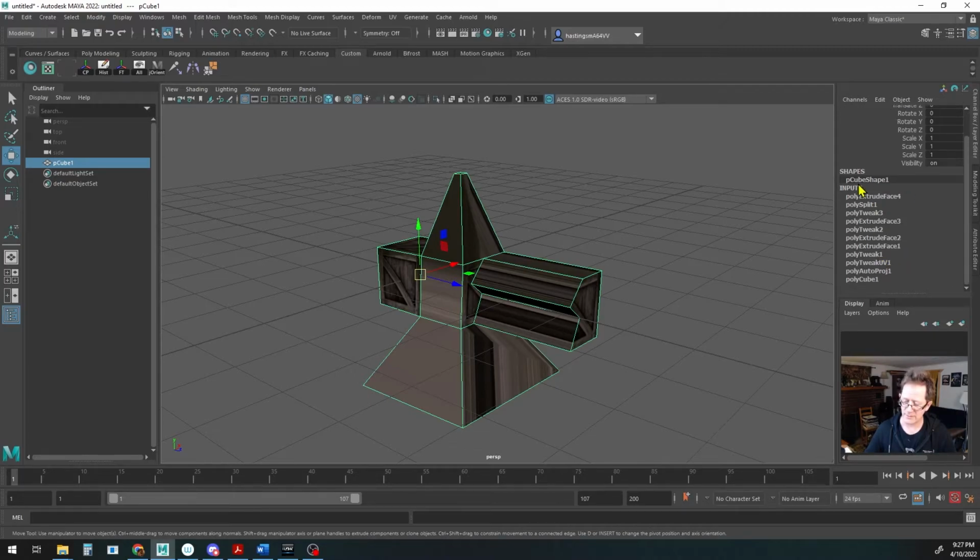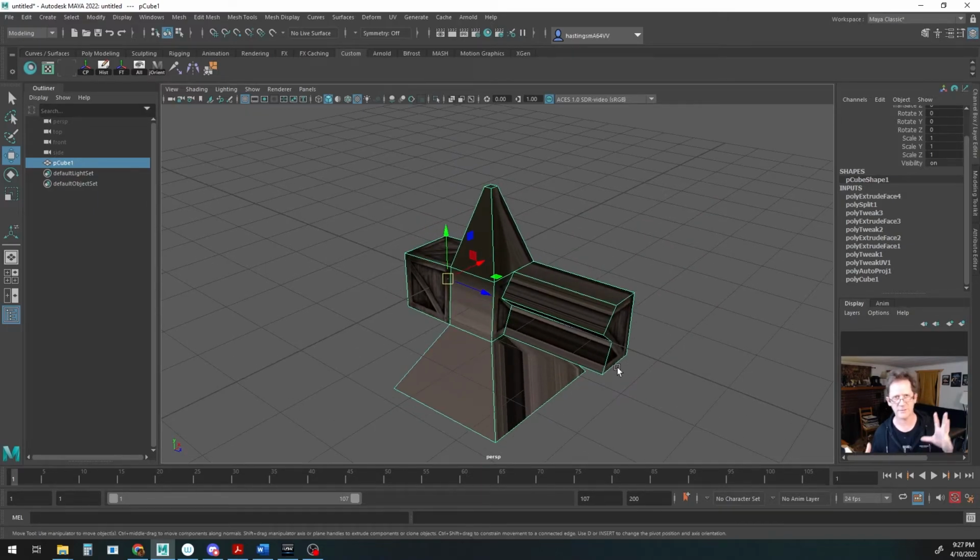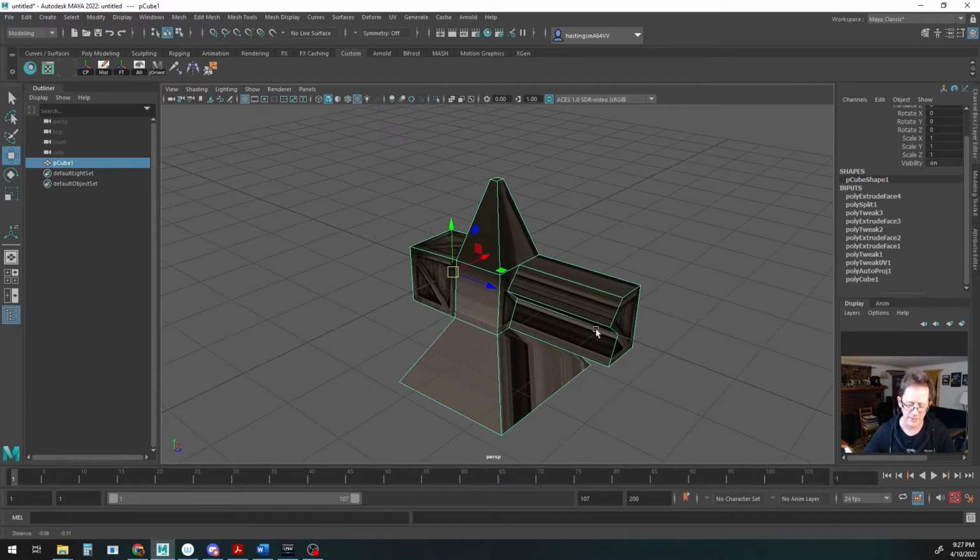Notice also here that we have inputs, and we have a bunch of stuff over here. This is called the history, and sometimes that can get very full, and we have to delete the history, which boils it down to what is right there on the screen.